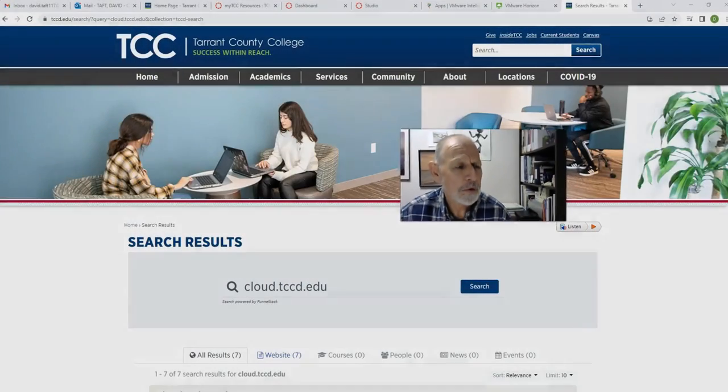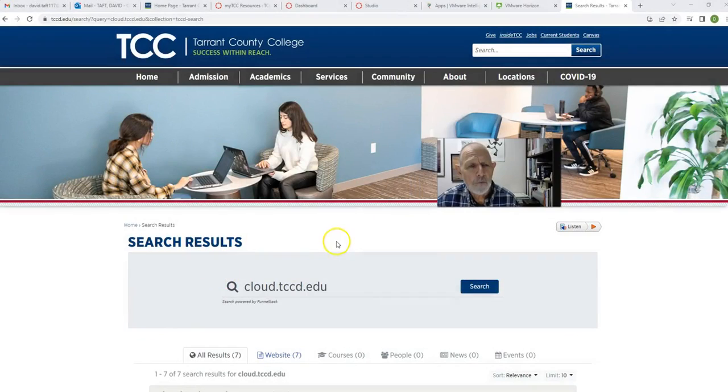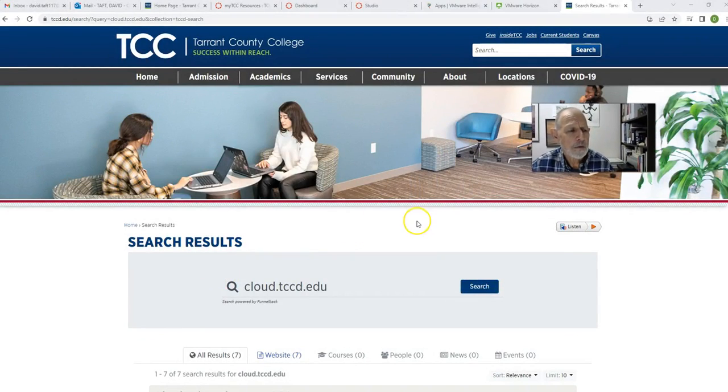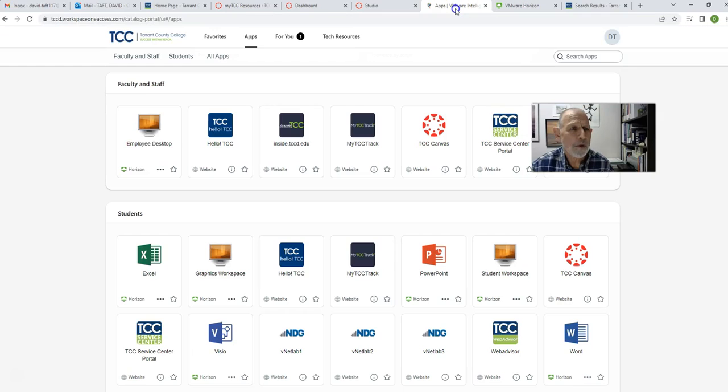So let's go ahead and get started on that, and this will be for the sheet sets for the master title block. The first thing I wanted to show you is you can type in cloud.tccd.edu. You can type that in a blank page, or you can go to the TCC website and type it in the search, or you can directly type that in. Once you do that, the first page you'll get to is this page here. You'll have to log in on that.